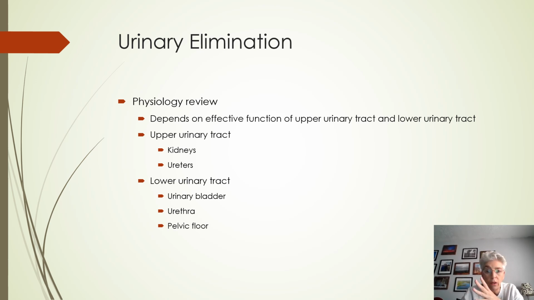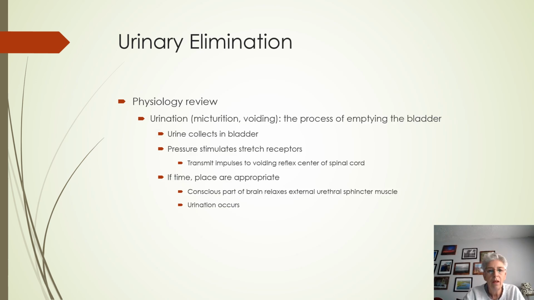All right, so have a visual of the upper and the lower and the jobs of the kidneys and the ureters, your transport tubules, the urinary bladder houses, reservoirs, the urine. The urethra is the tube that then causes the expulsion of water waste or pee or urine, however you want to say it. Terminology: urination. 2 other words, micturition, voiding means the same thing. We're urinating. Process of emptying the bladder, where urine collects in the bladder.